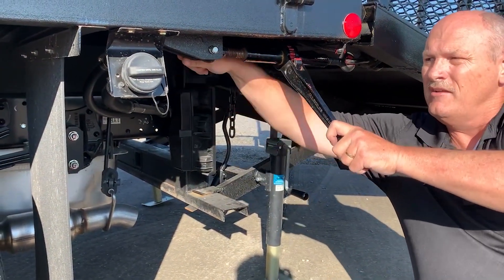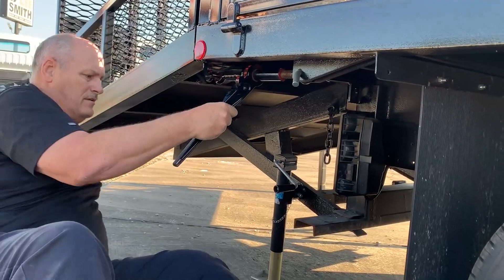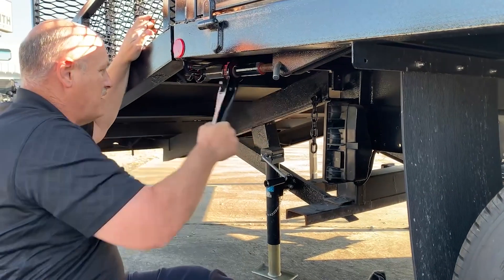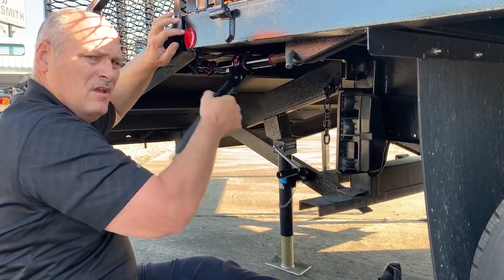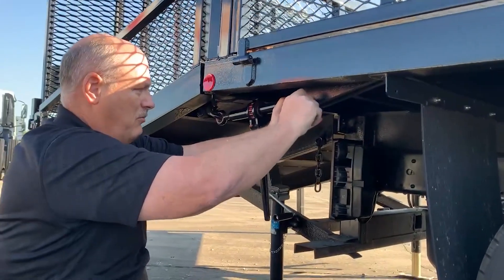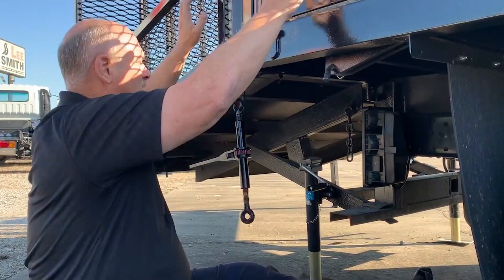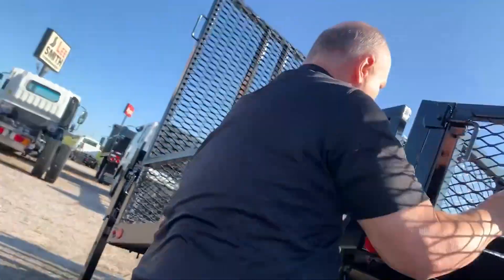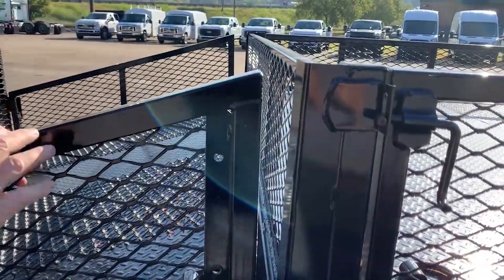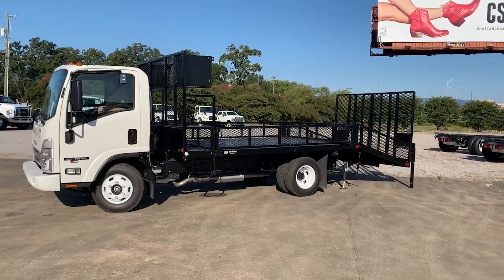Just kind of work it on out and it will swing free. So now we have it on the release — go ahead and start the cranking. There it is wrestling off the back. This is a pinch point, so make sure your hands stay free of that. We're at the point of releasing the cotter pin — pulling it down, then put the pin back in position. At this point you can look down this seam and tell that we are fully detached from the ramp. I'm going to pull away. Look forward to your business — time to go do some install, let's get going.